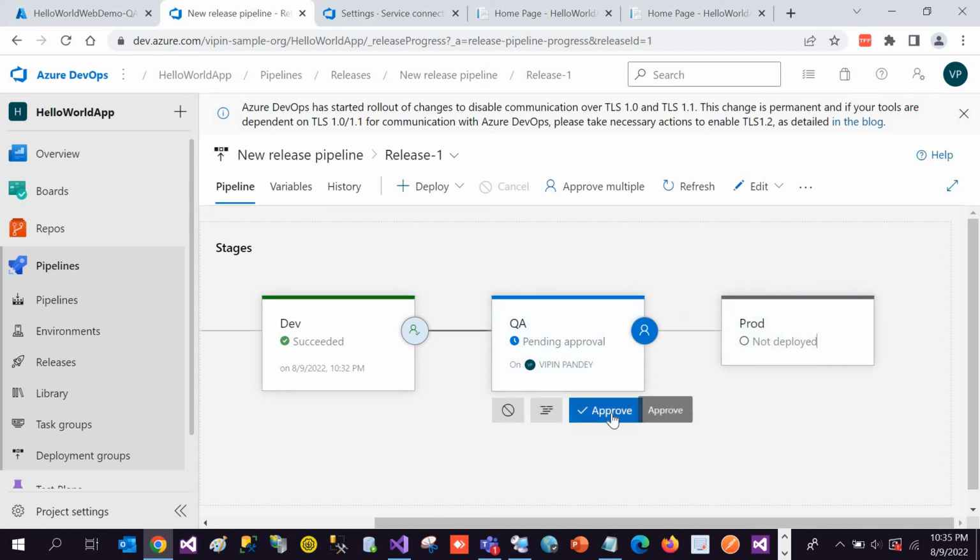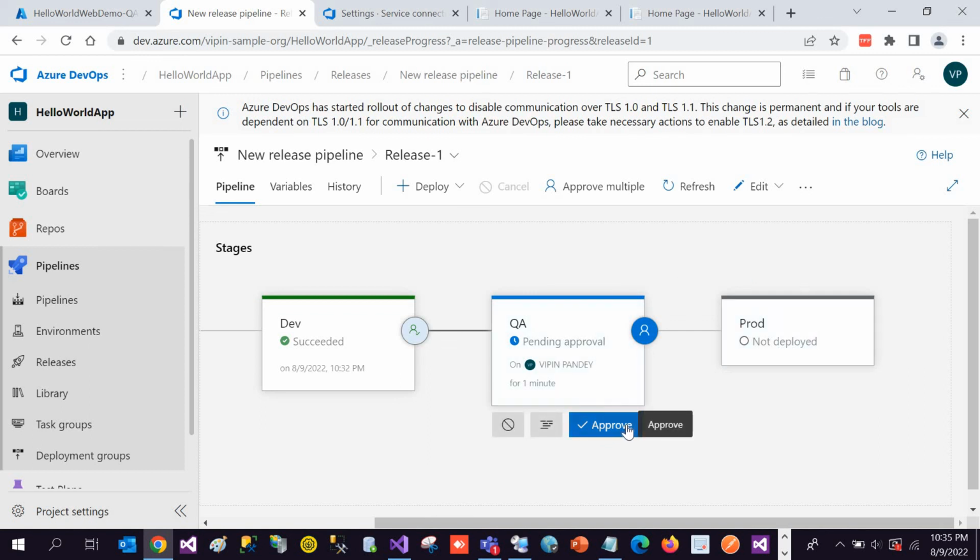So let's say the moment the QA manager comes and clicks on this approve button, or gives sign off, it's not going to deploy automatically in production. First of all, it will wait for the manual intervention. If you remember, we applied it because, as I told you, production is a very critical stage, so we cannot rely on the QA manager.